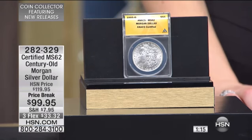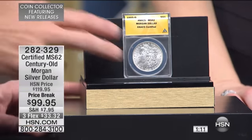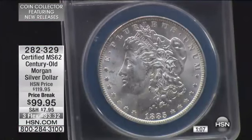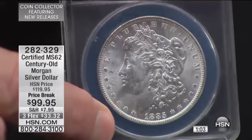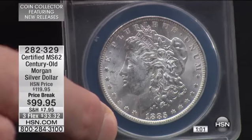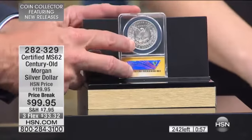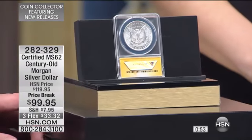We put about two minutes up there, we may spend three or four — already people are getting on the phone. I have only 240 of these. You can buy multiples at this time. Every single one of these is certified Mint State 62, guaranteed 100 years old. These are all Morgan Silver dollars, as you can see — not reprinted, restruck, or redone in any way, shape, or form.